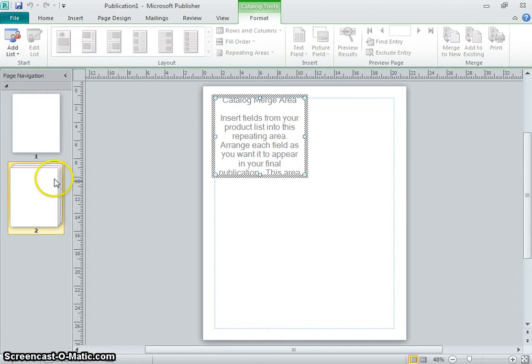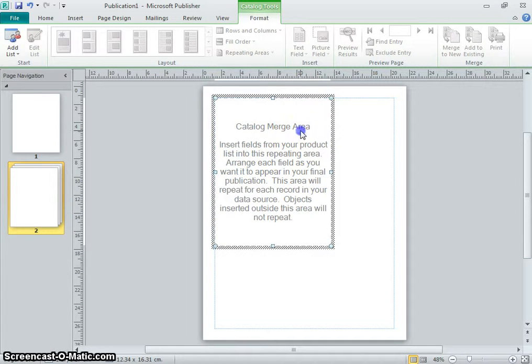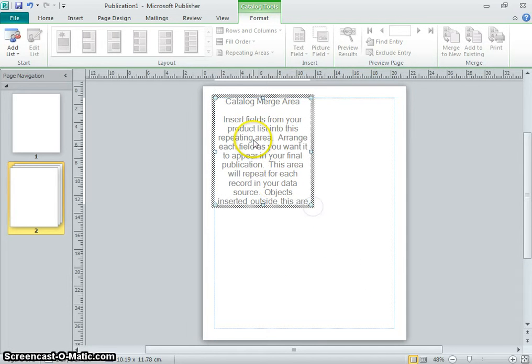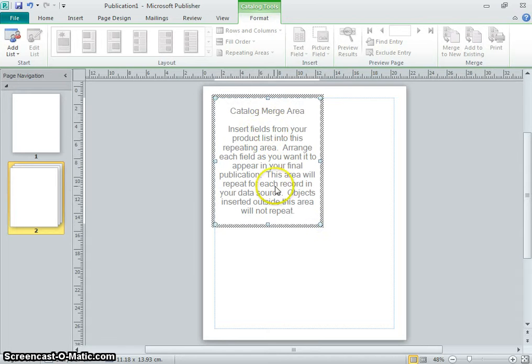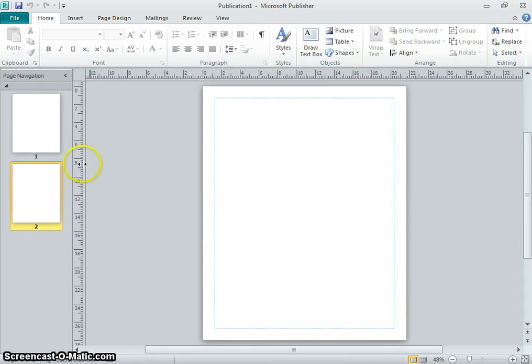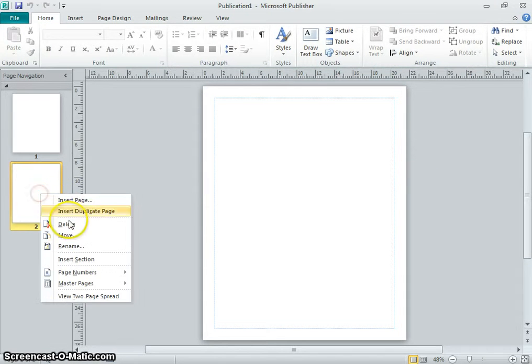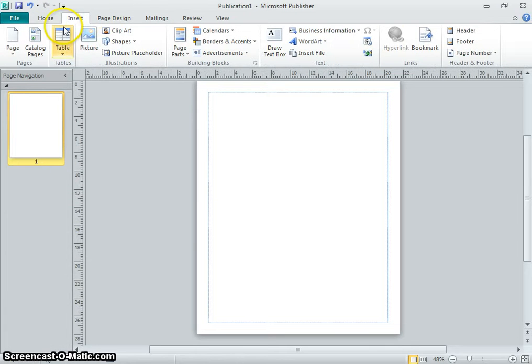Then catalog pages. Make another page, makes multiple pages over here. In this, you can add, I believe, or merge stuff in here. I don't really use this, so I don't know a lot about it, so you can't ask me much about this. Sorry, but I'm guessing you are able to put stuff in here, like objects, or read up in order to figure it out. Not me. Okay, so let's go on to tables.